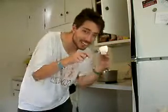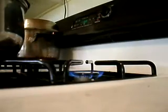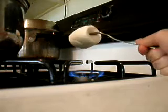The first step is to get a giant marshmallow out of the fridge, which I already did. Put it on a fork. The next step is to cook the marshmallow.